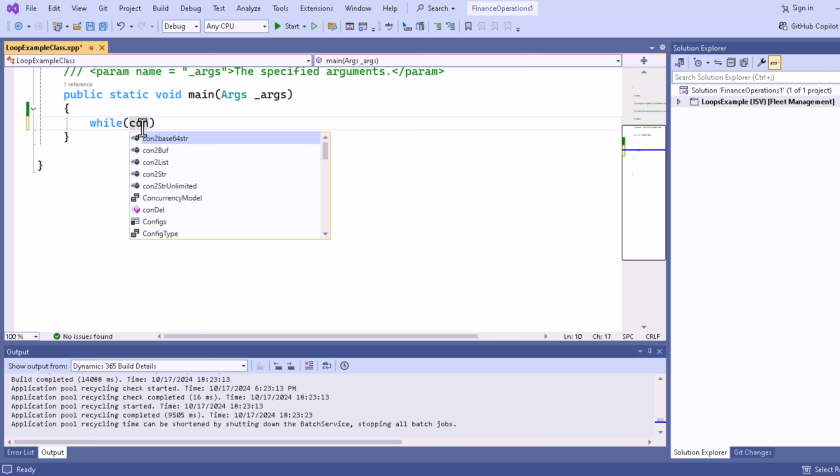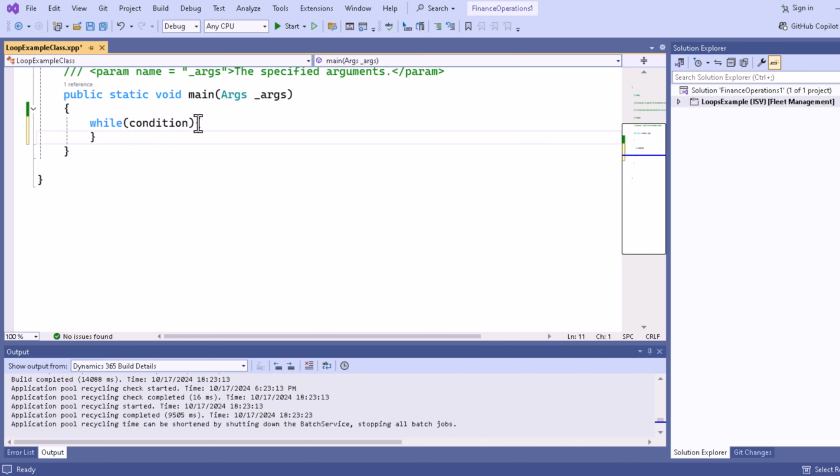Then inside the braces you can give your statement, or you can write your compound statement. Code to be executed goes here. This is the basic syntax of the while loop.